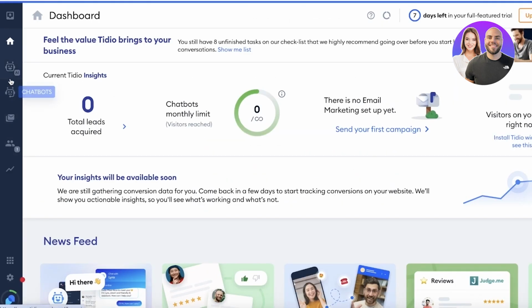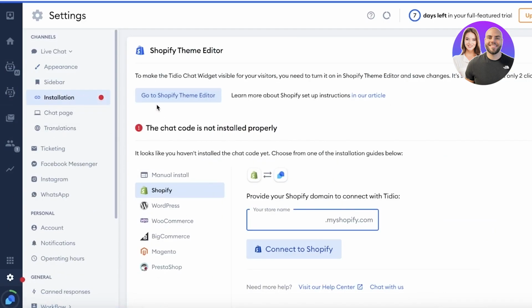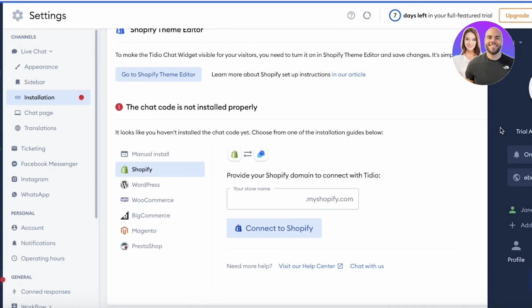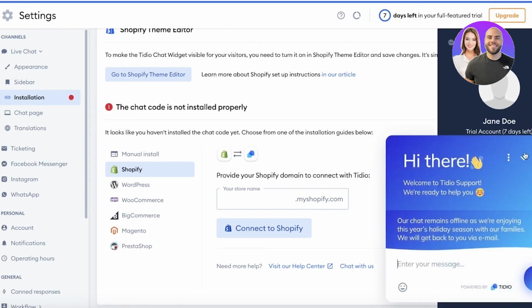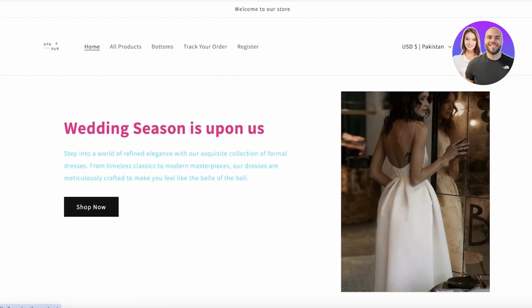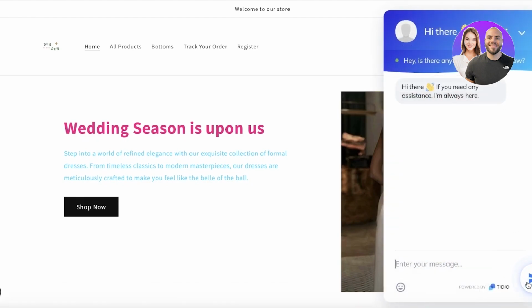Now, once we have completed that, we can go ahead back into our widgets and we can complete our installation. So you have more editing tools. You can go into your installation, and we're just going to go ahead and make sure that everything has been activated. So now if I go into my online store over here and I take a look at the Tio widget, you will see at the bottom, it's over here. I can click on this and I can enter any message.